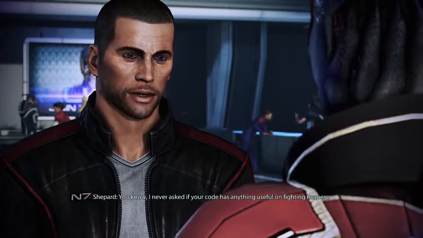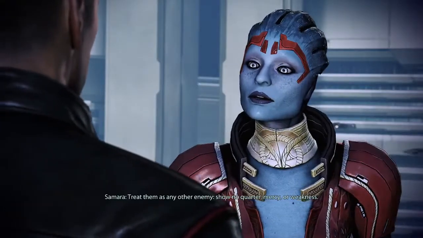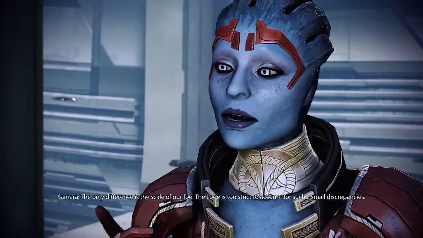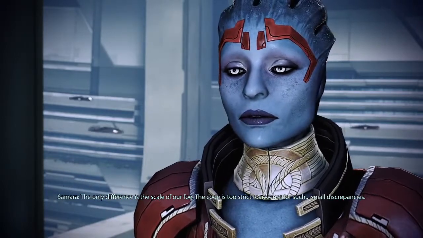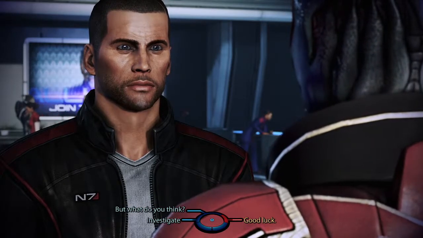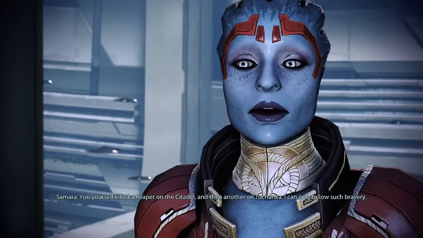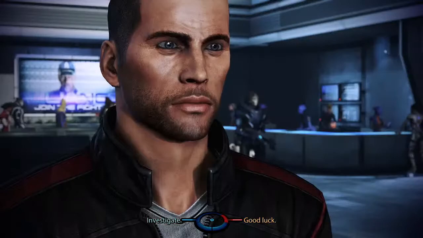You know, I never asked you if your code has anything useful on fighting Reapers. Treat them as any other enemy. Show no quarter, mercy, or weakness. The only difference is the scale of our foe. The code is too strict to account for such small discrepancies. Is that how you see it too? You yourself killed a Reaper on the Citadel, and then another on Tuchanka. I can only follow such bravery.